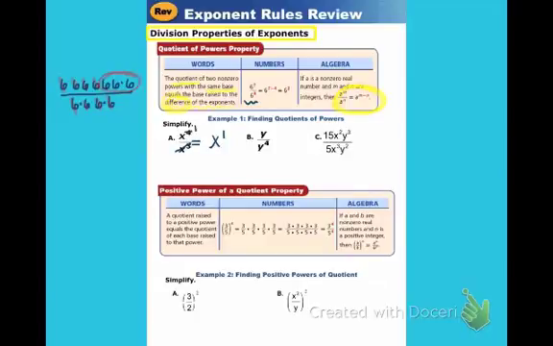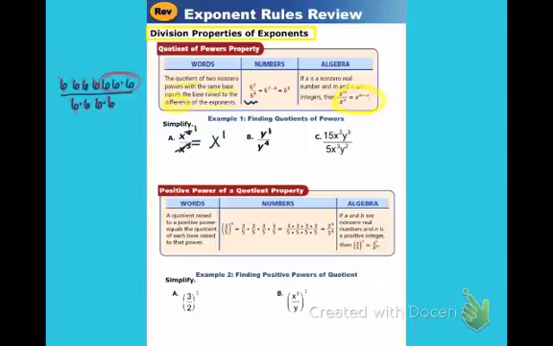Now, it's really helpful to think about the idea of canceling when we have something like b, where the higher power is actually on the bottom. So instead of really just subtracting the exponents, which would be subtracting 4 from 1 on the top and would give us a negative exponent, remember, it's not okay to leave a negative exponent. We always want to switch it to a positive exponent by applying that negative exponent property.